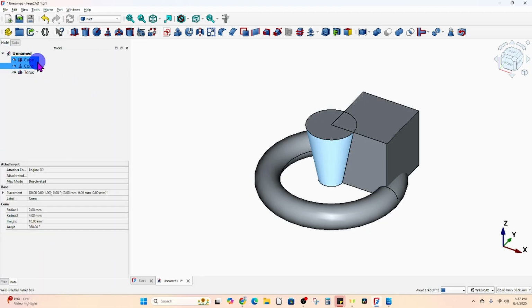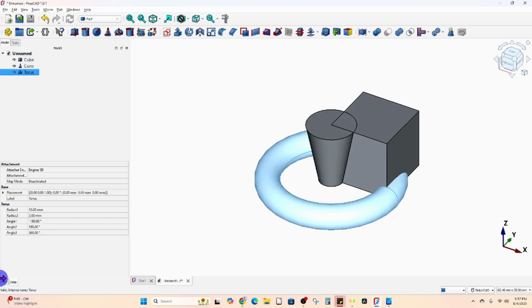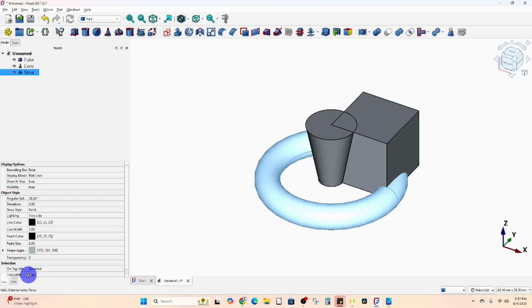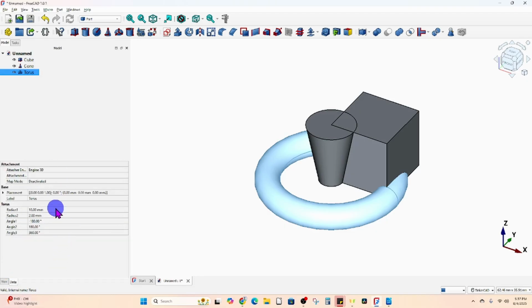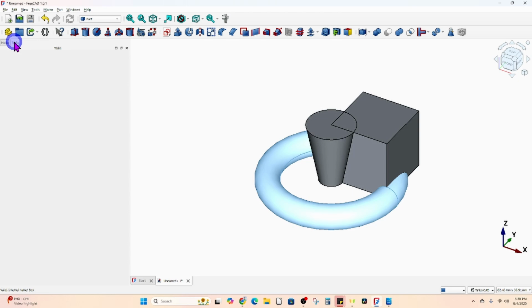Okay, so under the model tab, I've dropped the cube in, the cone, and the torus. And down here we have the data, the radiuses. Let me go to view. This is where we can change colors, line widths, and things like that. The view data. This is all the XYZ location data, things like that. But the thing that's baffling me right now is when I used to select these, I thought a screen would come up and ask me what size I want to make them.